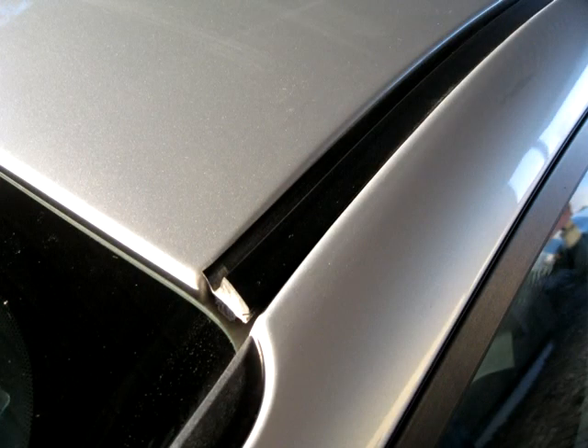Bench work these days is often overlooked because in a manufacturing setting, we want to get rid of manual or bench work as much as possible. A good example of that is those ugly little rubber seams on the sides of the roof of the car. Way back when, cars used to have seams that were hand-finished before painting. Nowadays, the seam is hidden in that trough, and that ugly little piece of rubber just hides the shoddy workmanship.